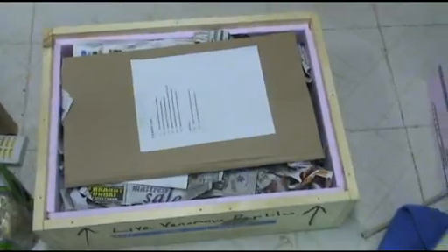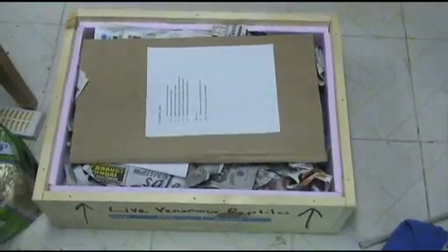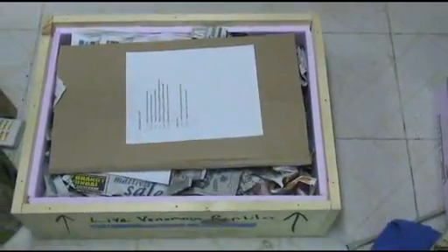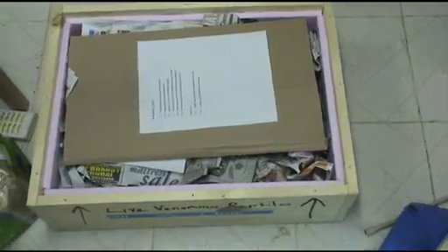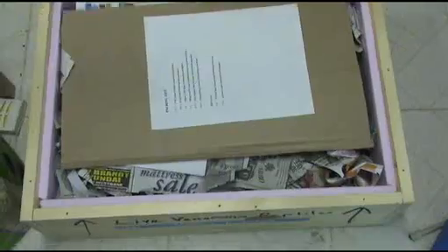I'll run the camera as I unpack another box. This is a box I received from Eric with some goodies. I'll show you the basics: a styrofoam-lined box with a styrofoam lid, two heat packs, a packing list on top — a very important item — and a piece of cardboard.